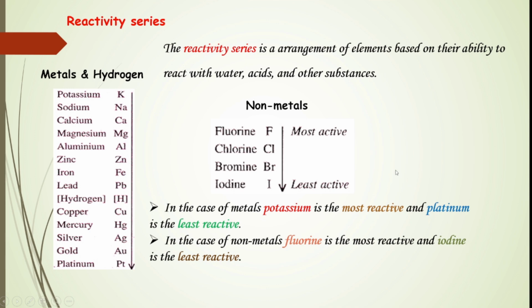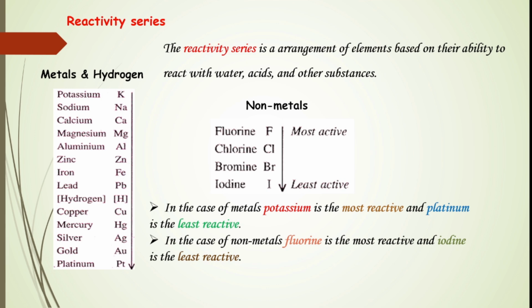Everyone. Today we are going to see the next types of reaction. So before going on, let us see what a reactivity series is. Just brush up on what a reactivity series is. In smaller classes you have studied that a reactivity series is an arrangement of elements based on their ability to react with water, acids and other substances.